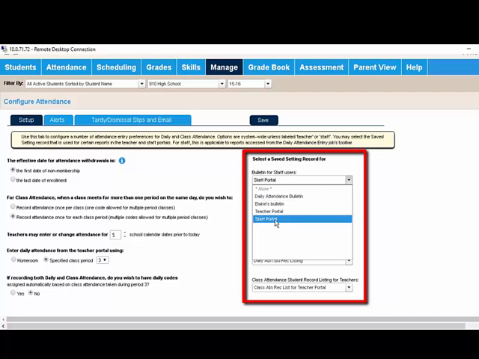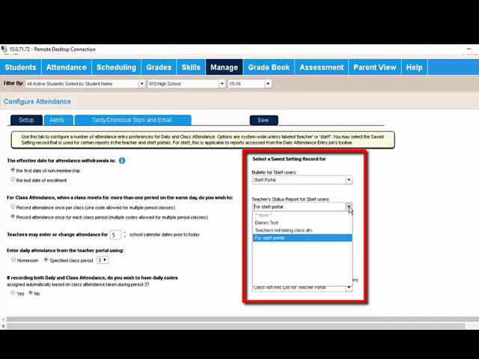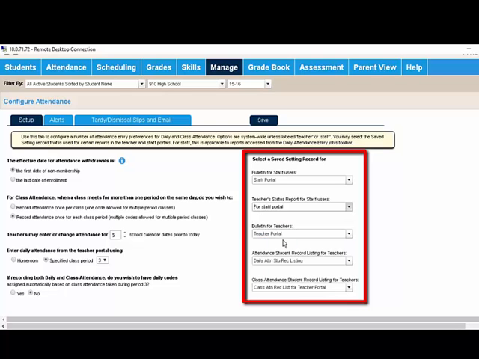Very clearly this is the one for the staff portal. For the teacher's status report for staff users, I only have one. Oh, actually I do have a couple of settings here, but this was the one that I set up specifically for the staff portal. And we will take a look at how that report comes up.